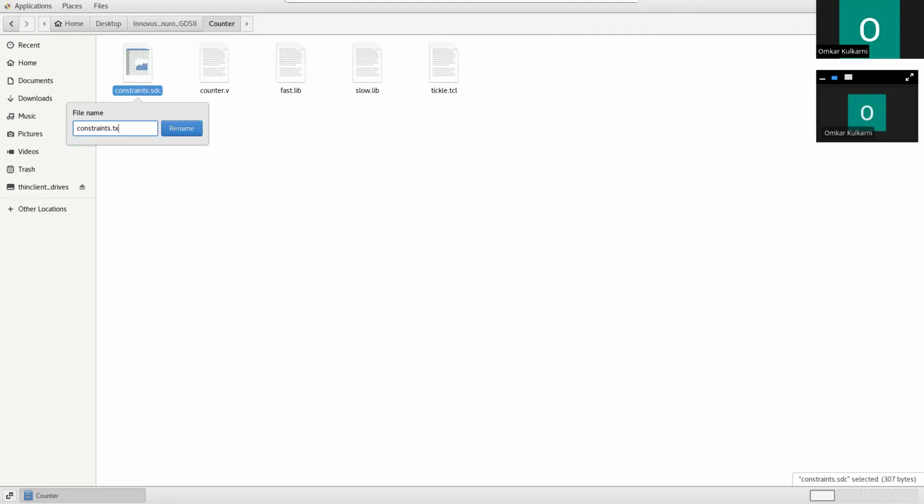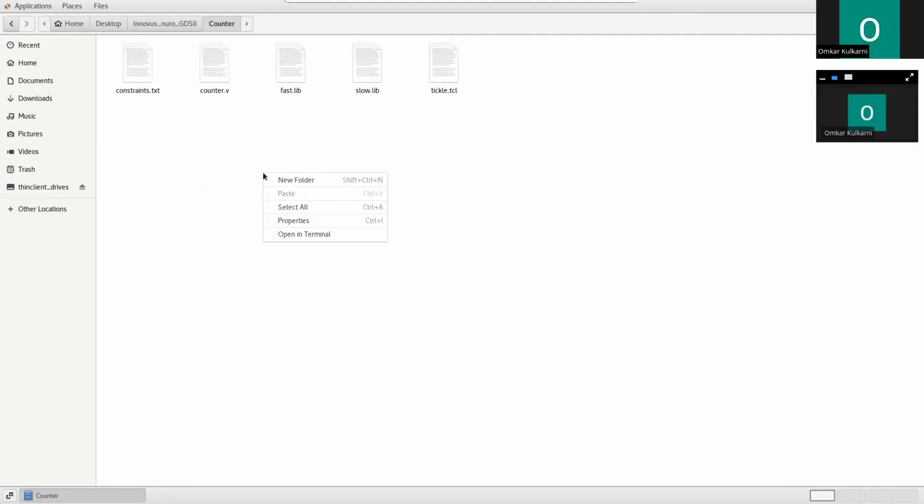First we will write it in the form of txt. You can create this file by copying from anywhere because here there is no option for creating a file. So you just create these two files, and the process libs, the slow lib and fast lib, can be taken from the digital folder of the technology library.